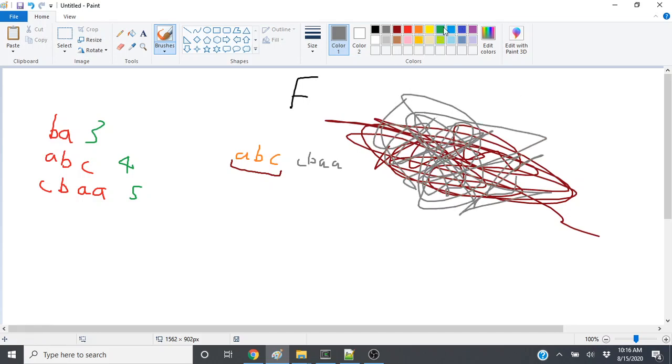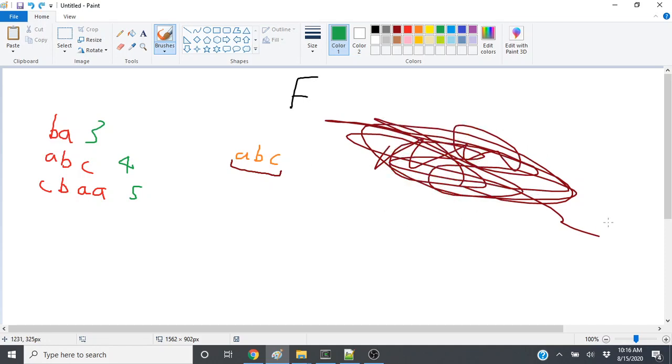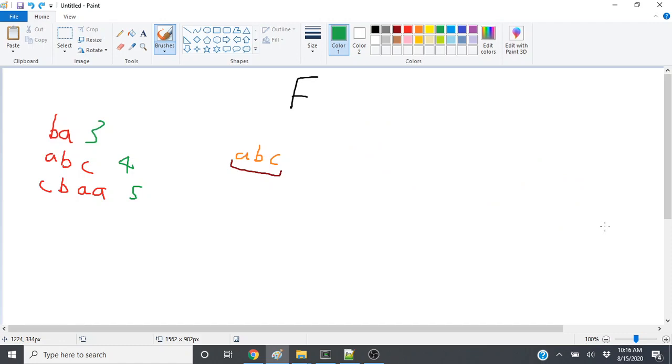Add some more colors in. I'm an artist. So what this means is we're asking for the stuff on the left to be balanced by something else from the right. These 3 characters are unbalanced, we'll say.